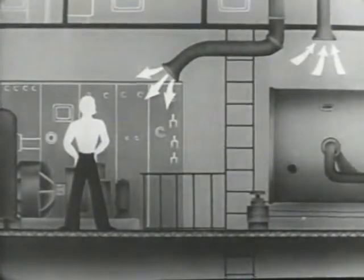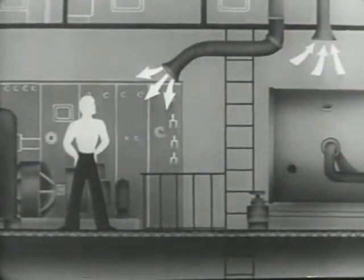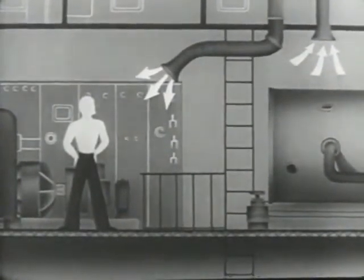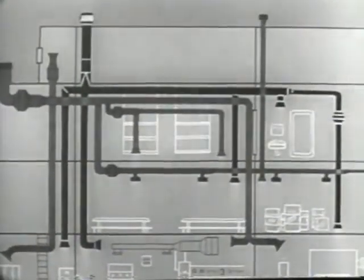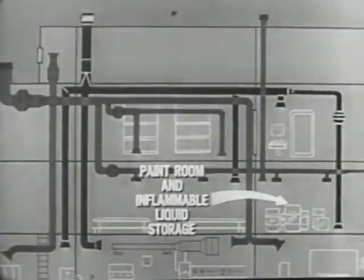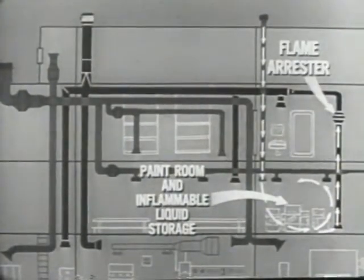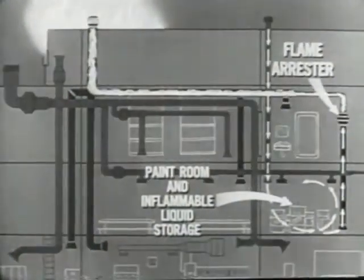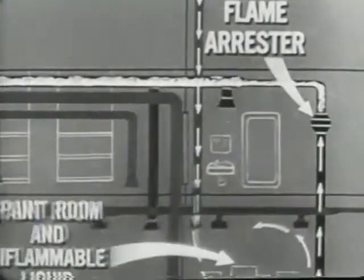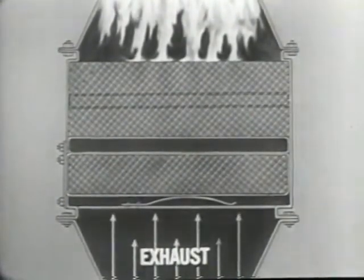Machinery spaces are provided with a greater rate of exhaust than supply, creating a slight negative pressure, which prevents hot air from escaping to nearby living and working spaces. The operation of supply and exhaust fans should always be coordinated to ensure this negative pressure. In compartments where combustible vapors present fire hazards, exhaust ducts are equipped with flame arresters. If fire breaks out adjacent to the ventilator or weather opening of an exhaust system handling combustible fumes and flames spread back through the ductwork, the arrester will prevent the passage of flames into the space.